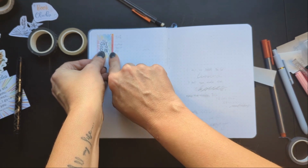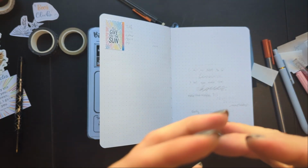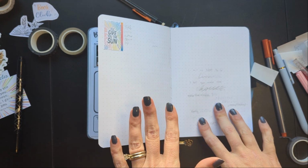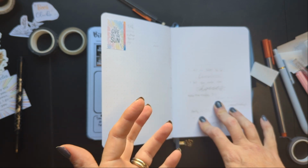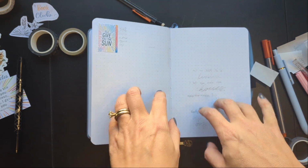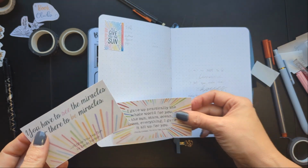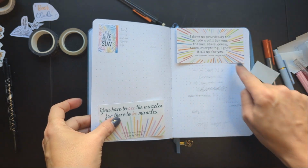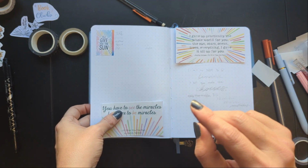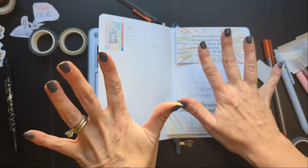This isn't a book that I typically would see myself loving the way I did. And yet, for whatever reason, even though it's written in a very over-the-top manner and it's about young kids, I fell in love with this book the first time I read it, and I fell in love with it again this time. So I'm going to sort of set up this page. I did print out a couple of quotes, and I sort of set up my own quote. I already have the summary written in one of my previous books, so I'm just going to write a tiny little summary here and then just kind of make it pretty.